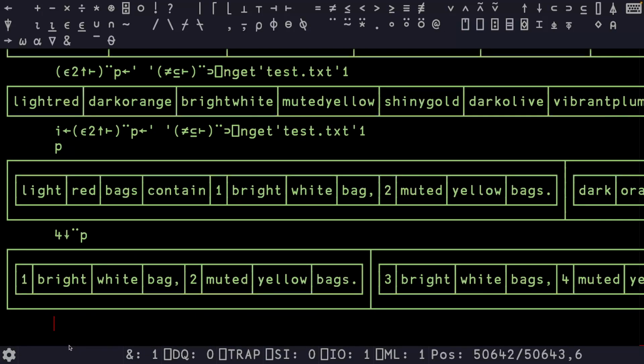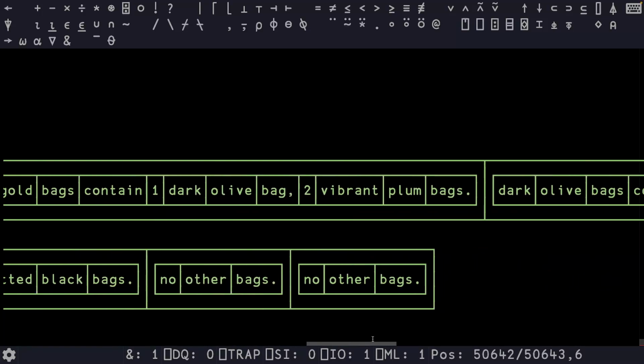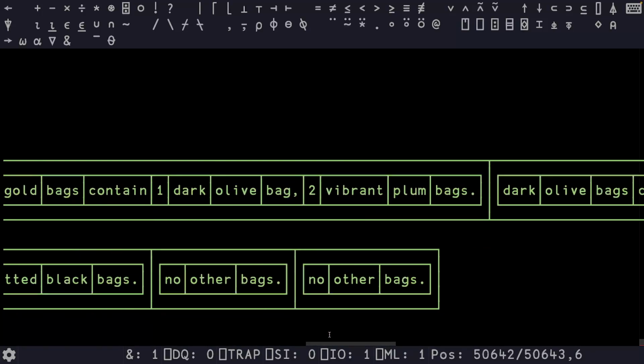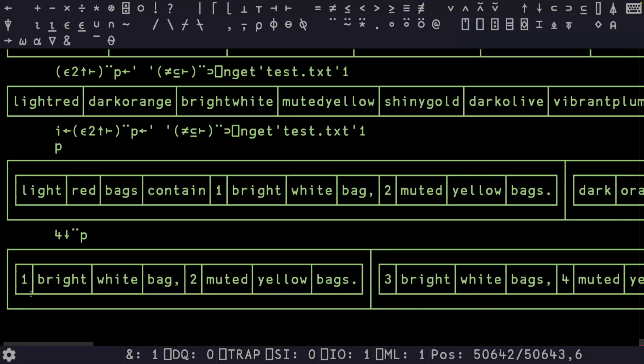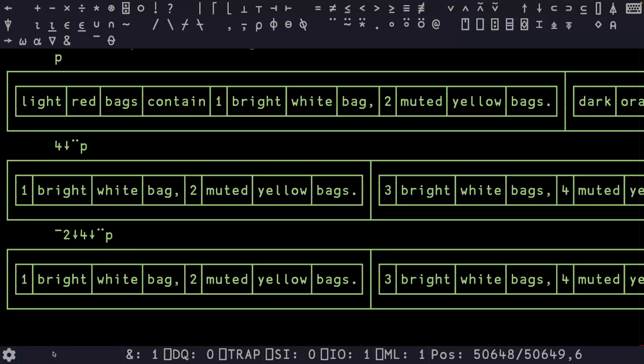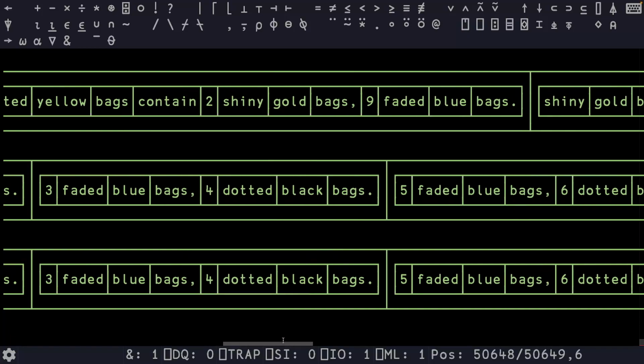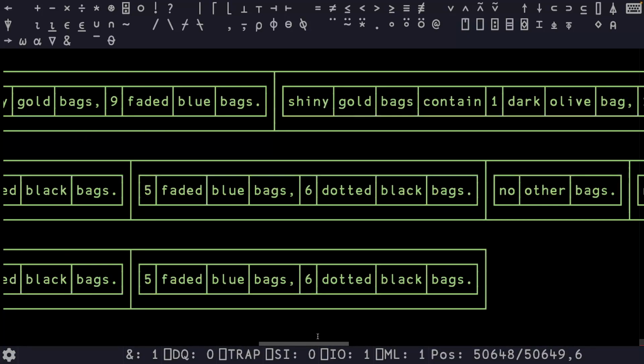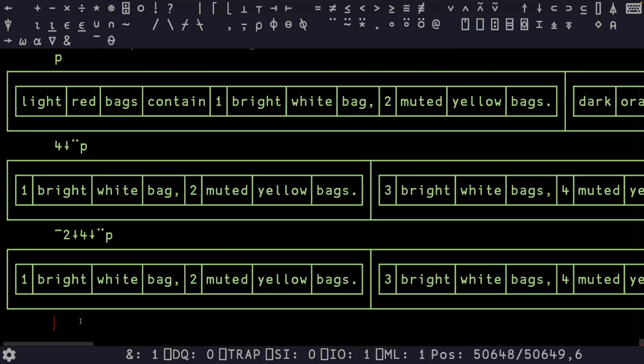And we're also going to have to, as I mentioned, special case these "no other bags". But for right now, in our input, that's only the last 2 elements. So we can just do -2 drop, and that will give us a bunch of rows that we can write our parsing functions on.